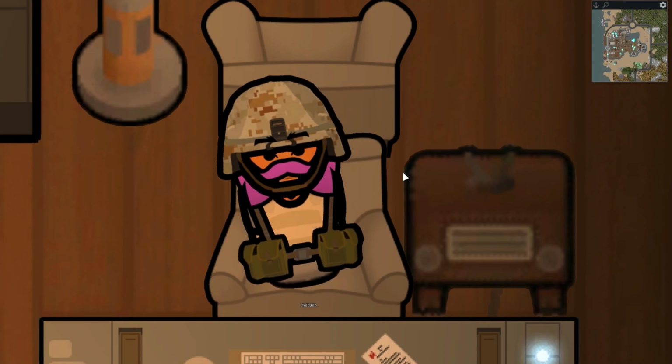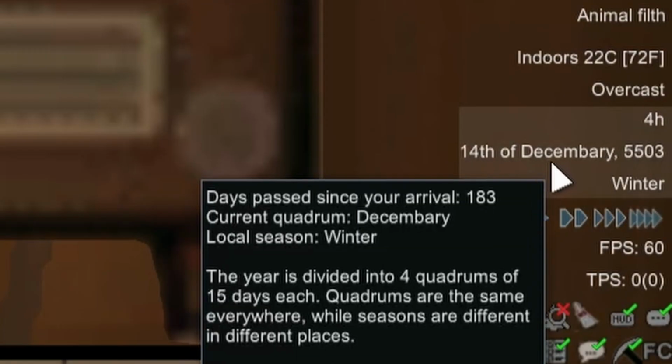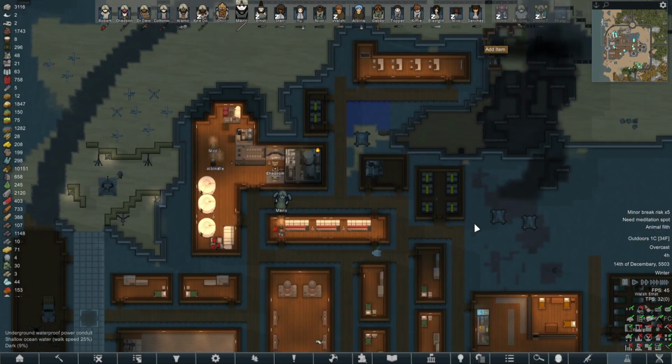The American War of Independence started on the 19th of April 1775 and ended roughly on the 3rd of September 1783. For us, it's going to be starting roughly on the 14th of December 5503. Yes, today is the day that we take our Manifest Destiny members and we go to war with the Empire.